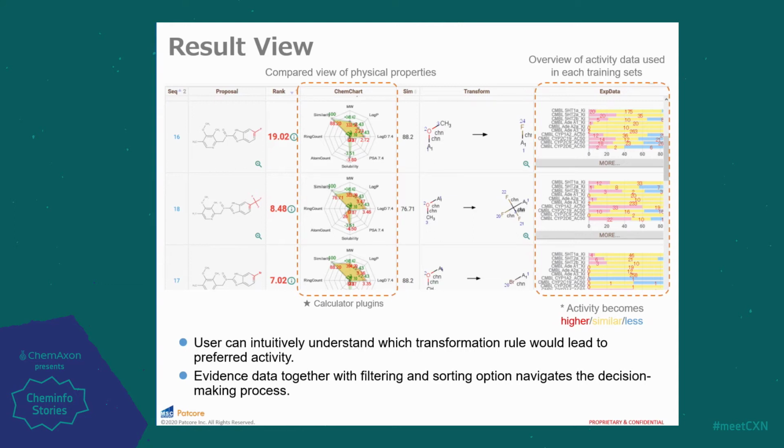So if a transformation rule is generated out of 100 test results, we can say that that transformation rule is more reliable than the one with 10 test results. Together with the statistics of experimental results, the predicted values of physical properties such as logP and solubility are visualized in this kind of ladder chart and compared with the value of original structures. Based on these values, the results are scored, sorted, and ranked, so that users can see which transformation rule most probably results in preferred potency as a drug candidate.